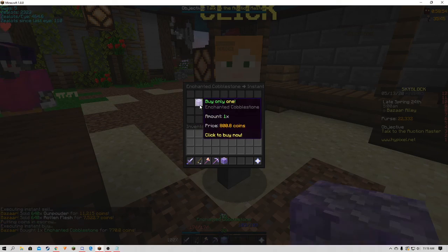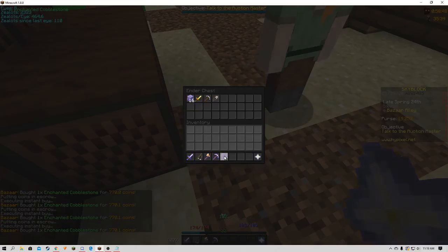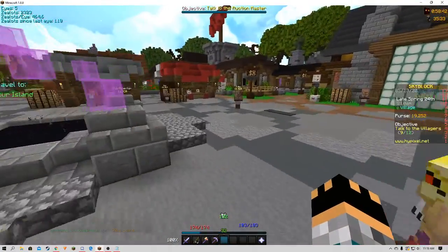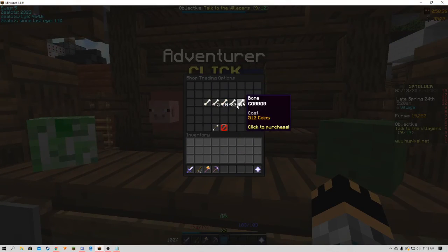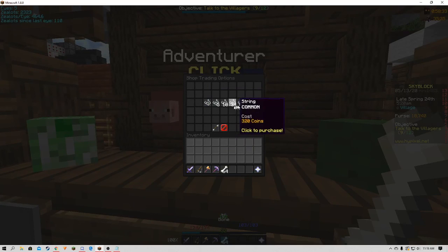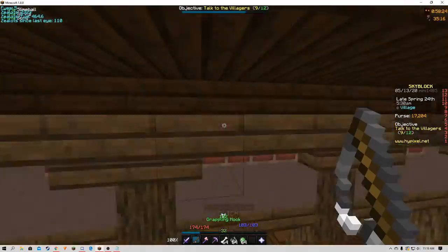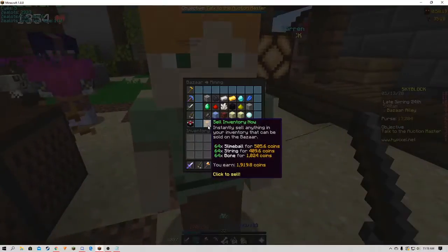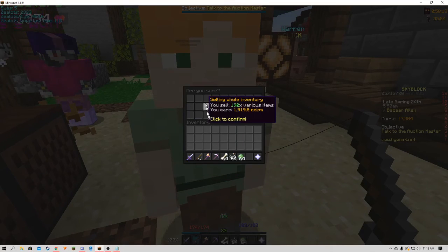Spy, we need four. Let's see if bones sell for more. We'll get a stack of each thing and see if they sell for more. Five, 12, 640, 896. I know I've already said this, but the grappling hook is so useful for things. Slime ball doesn't sell for more. String doesn't sell for more. Bones do. So we'll flip bones.